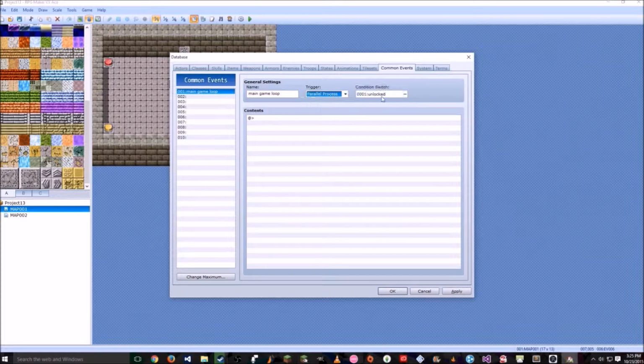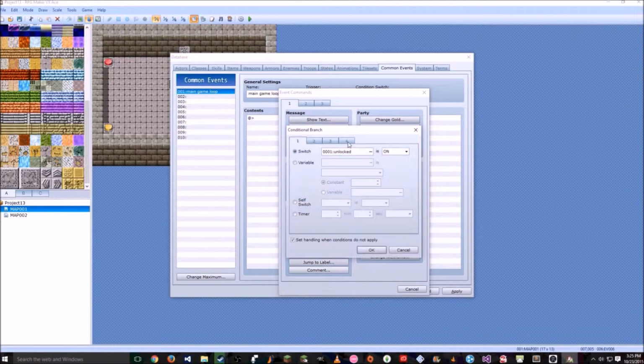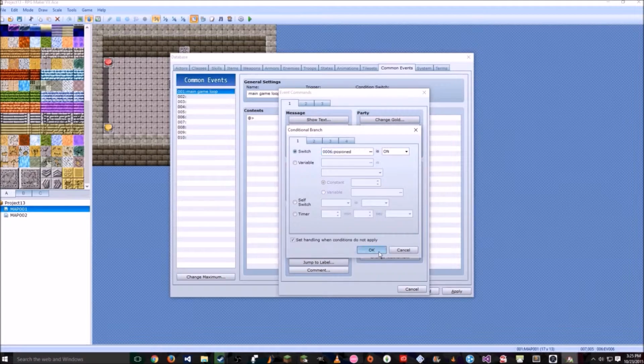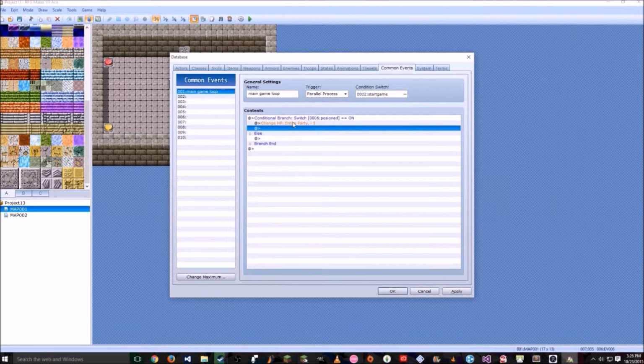Trigger parallel. You want this to run all the time, and it's going to activate by start game. Add a conditional branch in here that says if, and you're going to make another new variable, if poisoned is true, you're going to take HP from the entire party or whoever you want, a constant of 5.